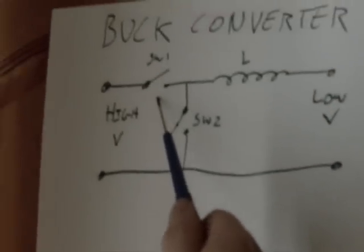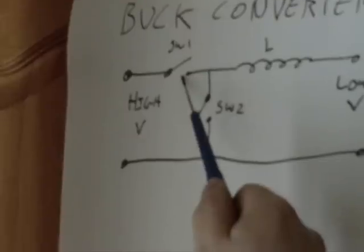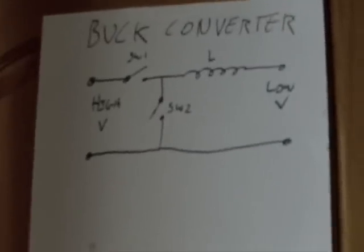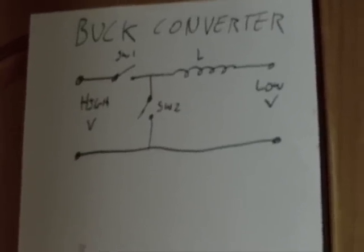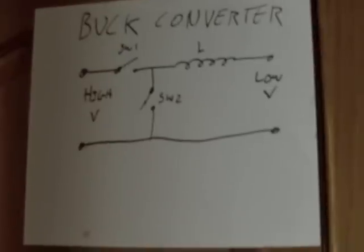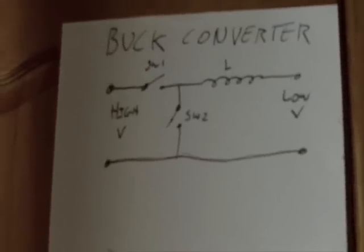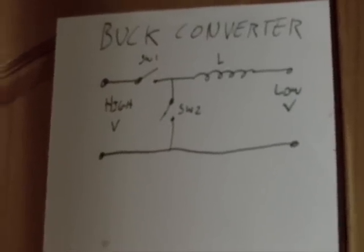And if I vary with the PWM signal the time that I have this switch here on for, I can decide how much power I send out to this part of the circuit. So for this application, as in battery charging, it's a quite simple and efficient means of taking a high voltage AC, converting it into DC, feeding it through a buck circuit, and controlling the charge of pretty much any type of battery chemistry.